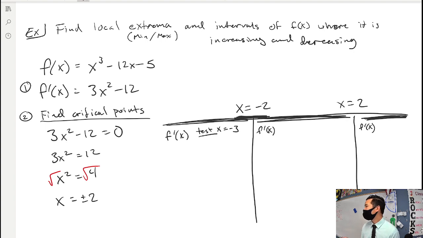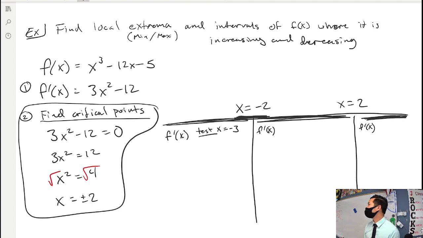Now, could you have picked -4? Yeah. Could you have picked -5? Yes, you can. All of those would be less than -2, and those are all valid testing points. Since there's no other critical points, if I were to test -3, -4, -5, they should give me either all positive or all negative, but none of them should be 0, because they're not a critical point. I found all the possible critical points, so everything else is either going to be positive or negative. I also know they won't change signs because it only changes signs at critical points.